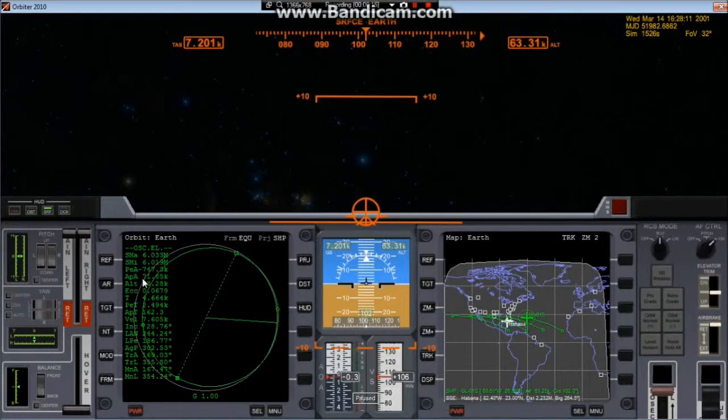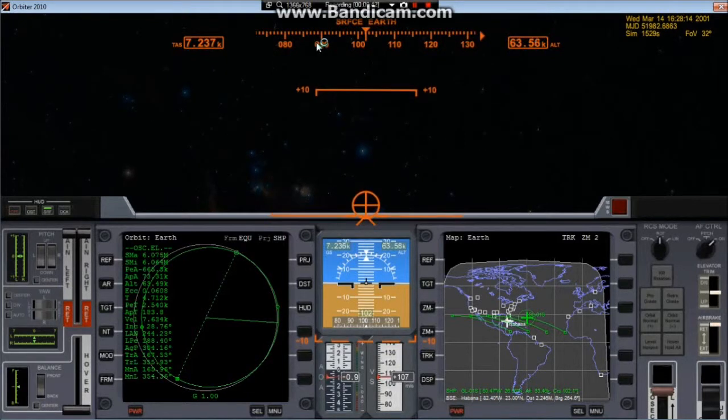Now, because this is circular, you're going to watch as our perigee starts to rotate towards us, and this is going to climb very quickly. It'll climb exponentially, like it'll say 72, and then 75, and then 80, and then 100, and then 150, 200, 300. So we're going to start throttling down very soon.